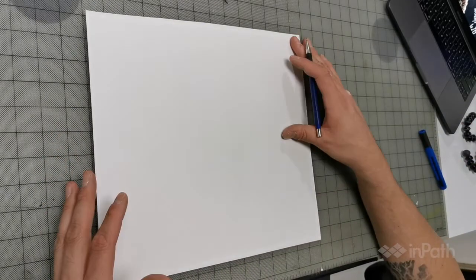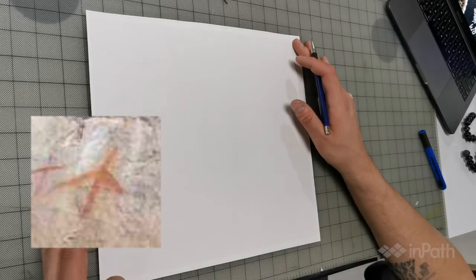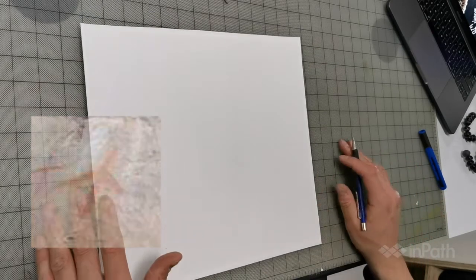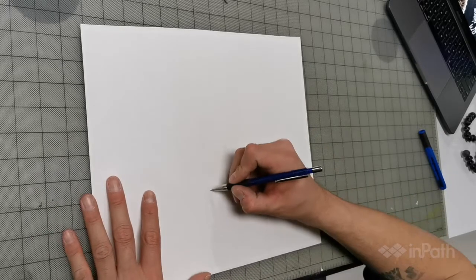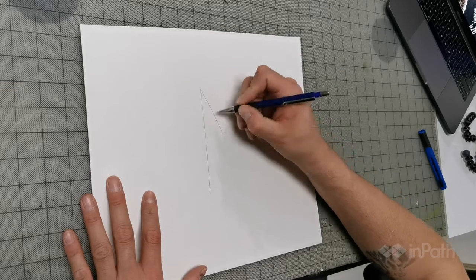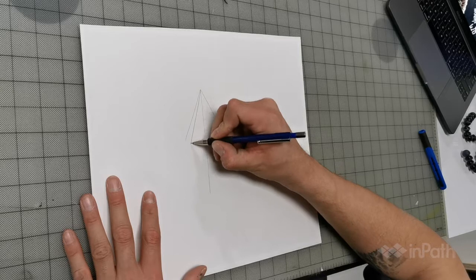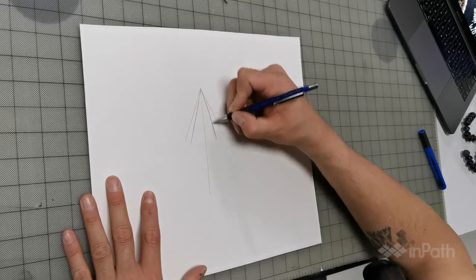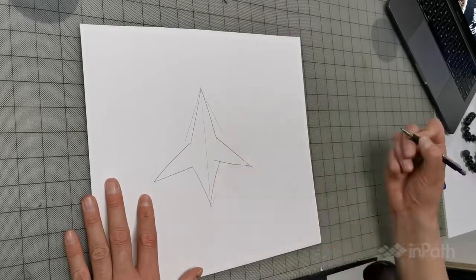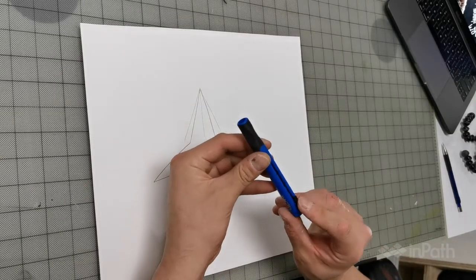For a stencil, so this image here, no one knows what it is. Some people say it's a bird, some people say it's a person. We're not really sure. Some people say it's a star. We're going to make a stencil out of this, and this is going to be just a freehanding stencil. You could use a ruler to get your straighter lines, but for now I'm just going to freehand it. So there we go.